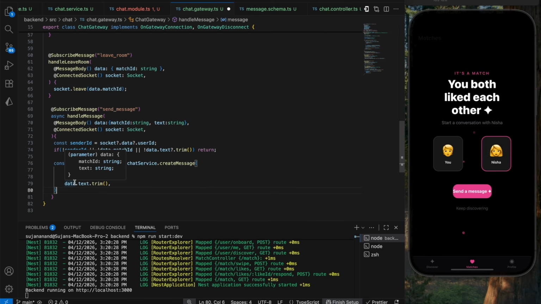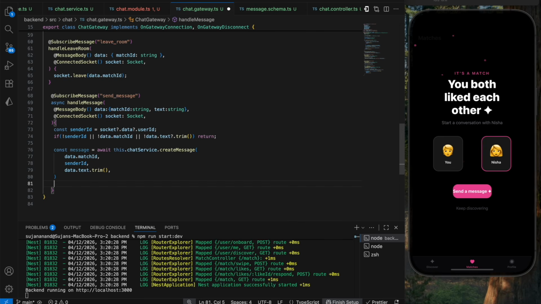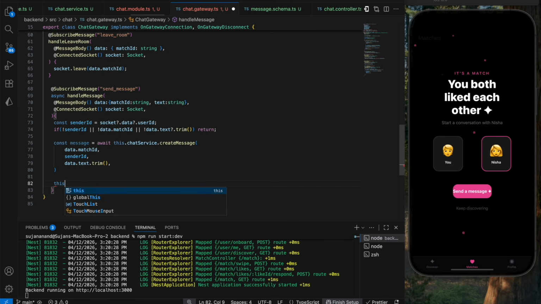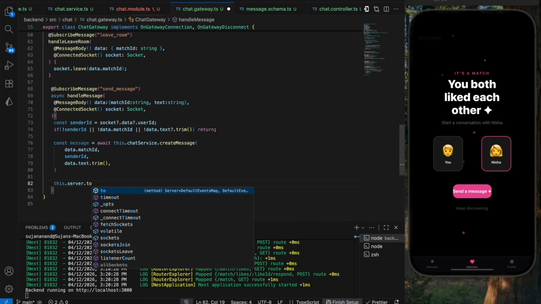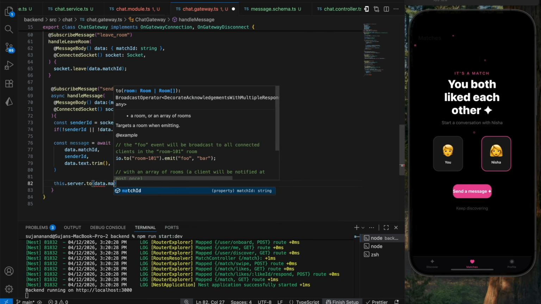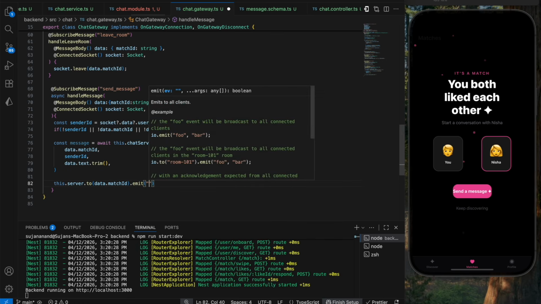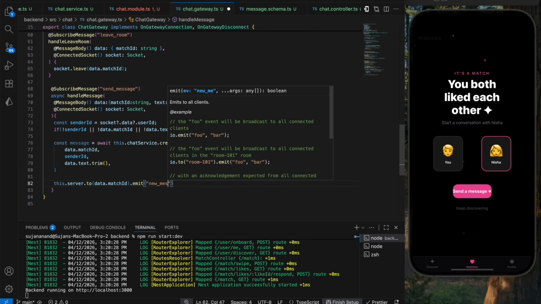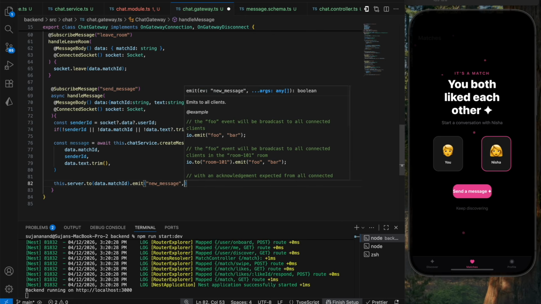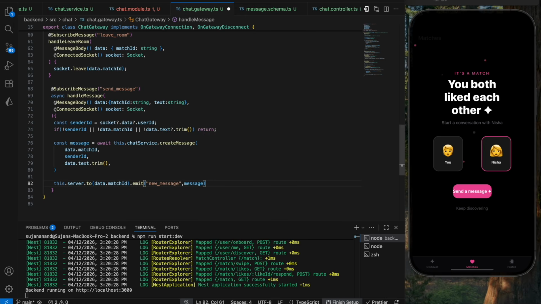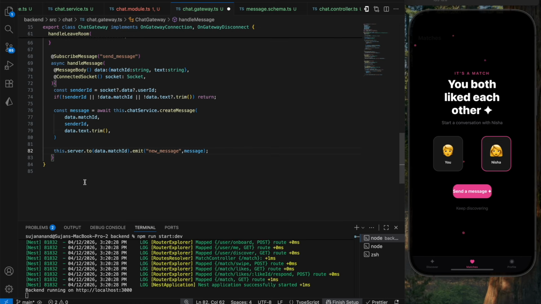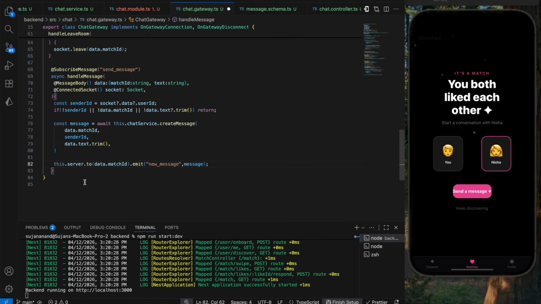As of now, we are only going to have two, the user as well as the receiver. So here I'm going to say this.server.to, data.matchId, .emit with respect to new underscore message, comma, message.